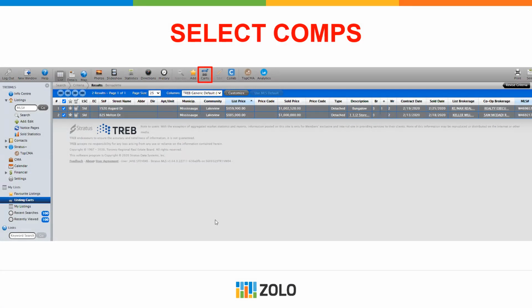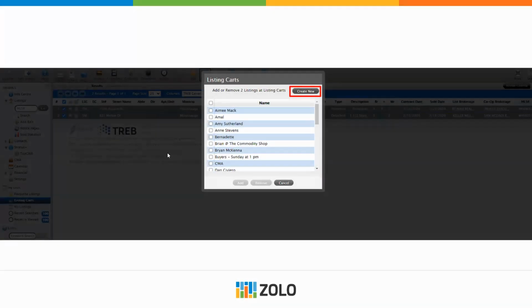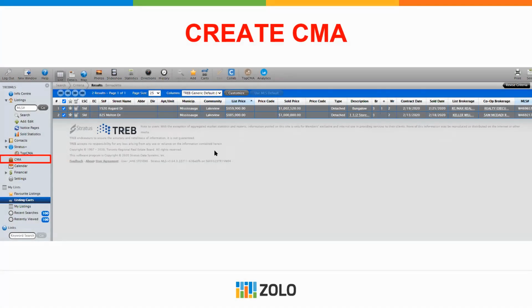It's also handy if you're taking buyers out to show them properties that are for sale, to keep track of what you've shown them, and you can easily go back and see if it's sold. So use the cart, it's definitely helpful. In this particular case, you're saving comparable properties to this cart. So you're selecting whatever it is that you want to include. You click on the cart button up at the top, and that's going to take you to this screen, which allows you to create a new listing cart. So click on the create new button, name it with your client's name, and then you should be able to add those listings to the cart.